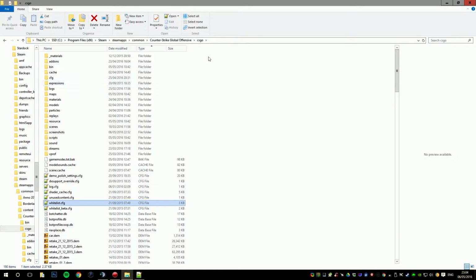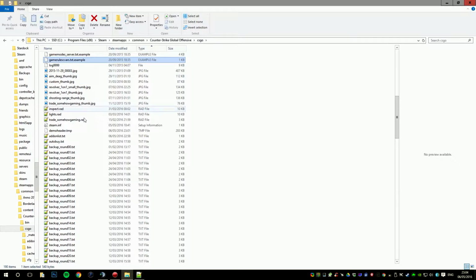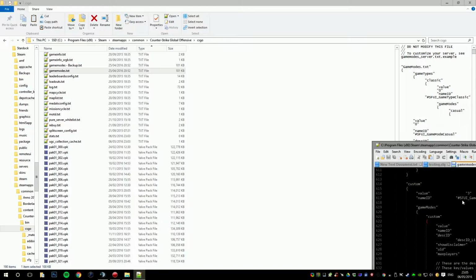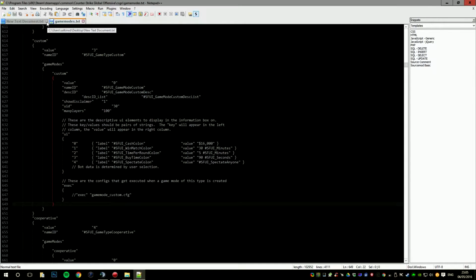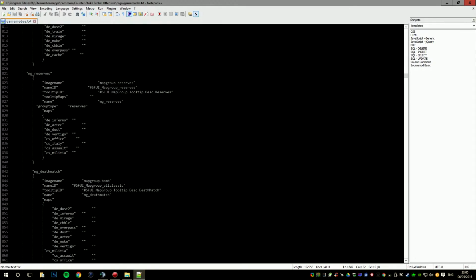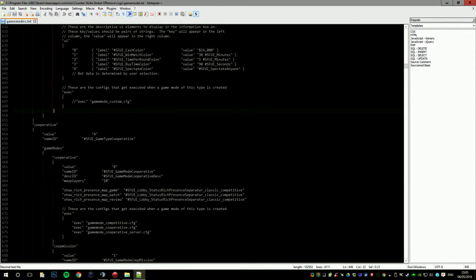Then you need to go back into your normal CSGO folder and find the file gamemodes.txt. As you can see here, make a backup of it. I already have one, but I can make a new one because it's a little bit old. So make a new one, rename it backup, no matter how you name it, just so you have a second file and you can replace the original one. Mine is not really original anymore because I already put it in there, and as you can see here, you can find it.